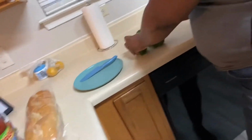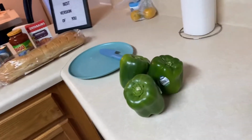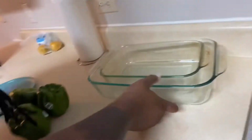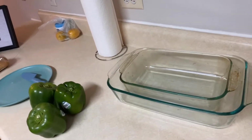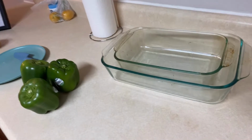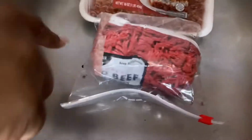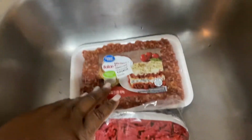So first things first, we need to cut these peppers. However, I think I'm gonna slice them in half. Oh, and also, don't forget, this is the meat we're using. I already had this done out. This is mild, but I really like spicy, but I guess it didn't have spicy. That's why I bought that.